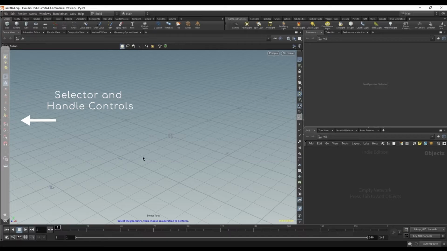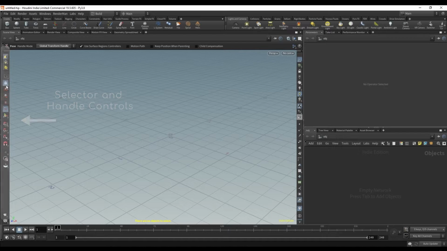If you're in a different mode, like the select mode, you will no longer be able to do that, right? So this is for selecting objects, your geometry, and then you can move things around and scale them. You have all of these transform options over here, but all of these are kind of combined into a single tool, which is your transform handles. And when I place a piece of geometry, you'll see that you can just use the transform handles to move things around.